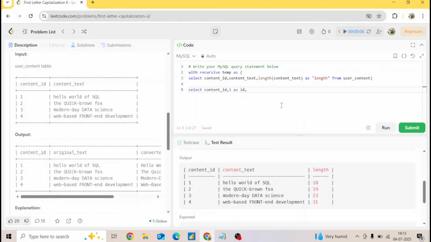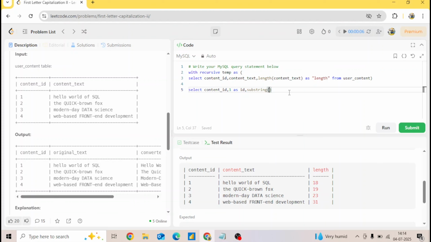Right now it's the base case, so content_id, comma, 1 as ID. Then we are going to pass the substring as well. The substring will give me a substring from this particular string, so this is going to help me get every character.